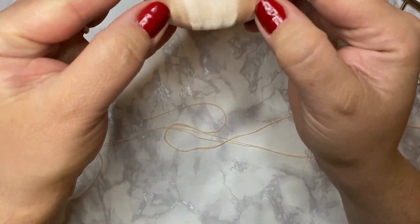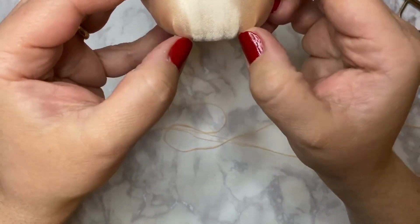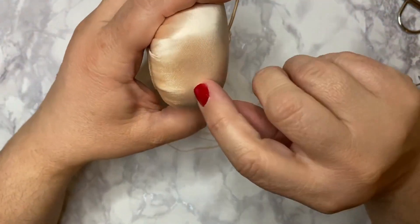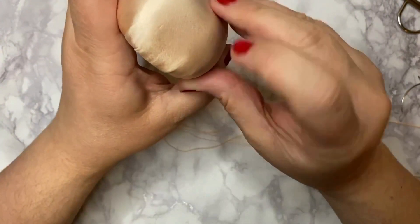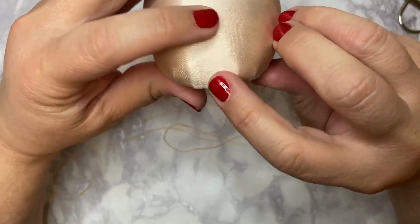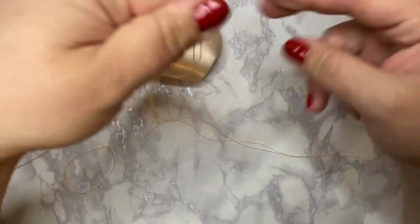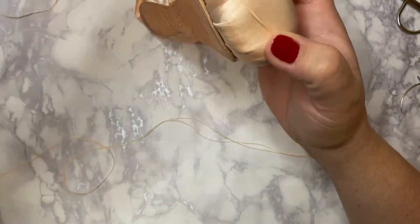Roughly, these are the edges we are going to work. We need to make sure we do the middle - if we say that the middle will be these two pleats, this is where we are going to work a chain stitch. Here and here we'll have a chain stitch and it will be in the middle. Then we have roughly the same distance up and down and here on the side to complete it. The shorter thread we will put in the middle and keep going with it.